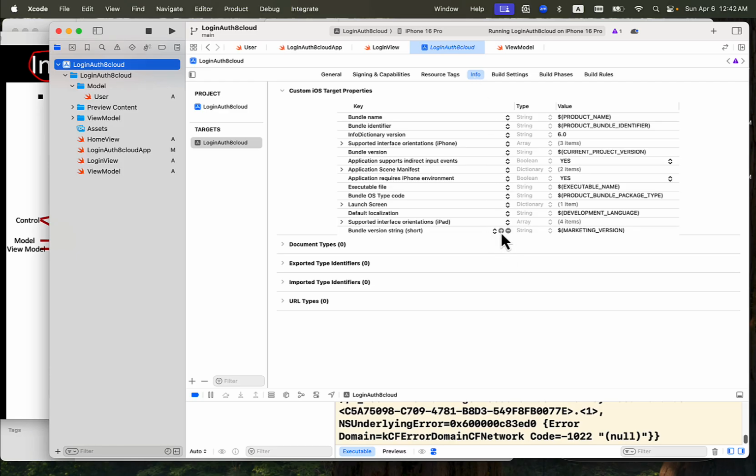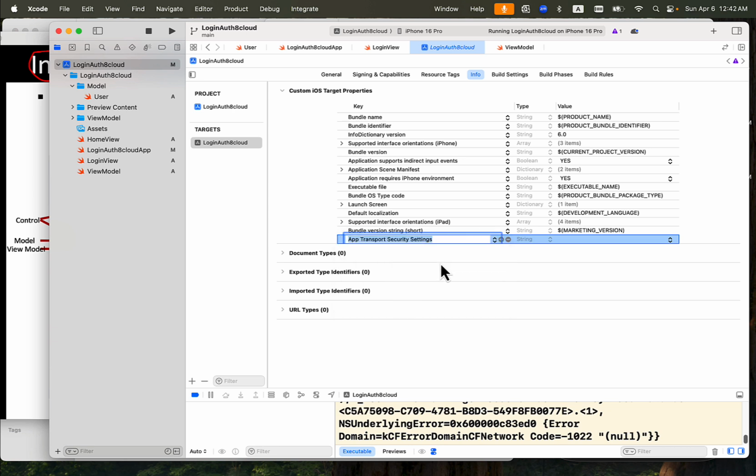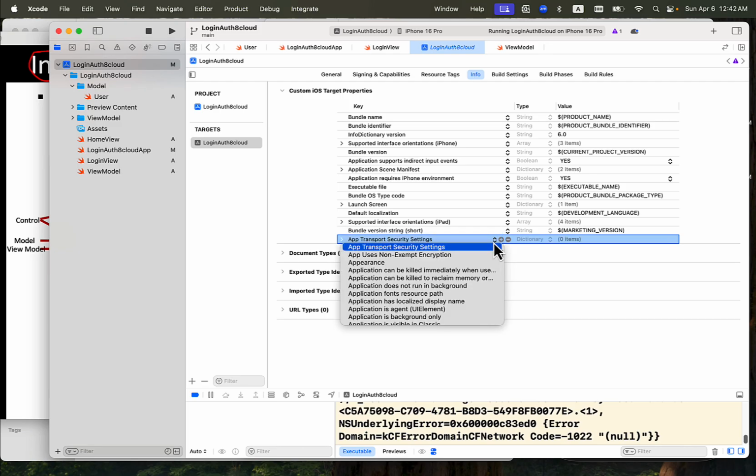I want to remember anywhere there is a not with this greater than sign, but any single ones here. Then I want to make a plus button and then choose app transport security settings. Okay, that is the settings, and within that there are arrows, click that.